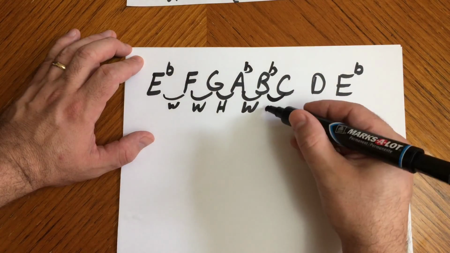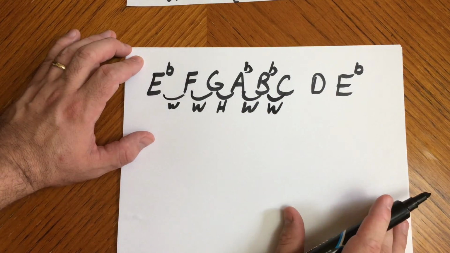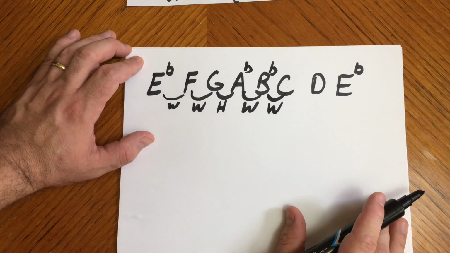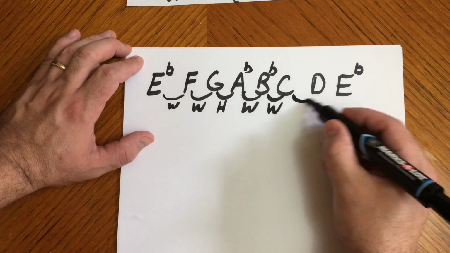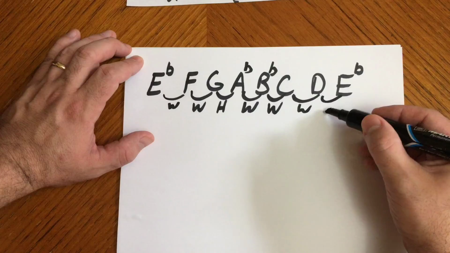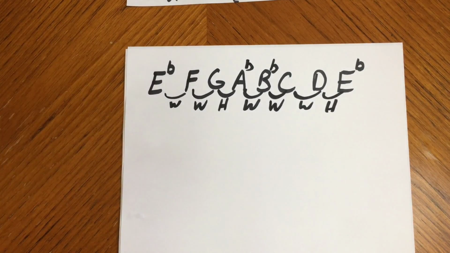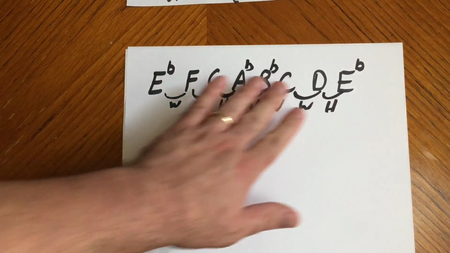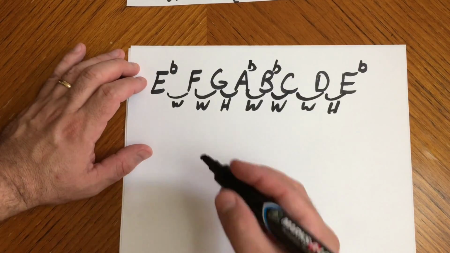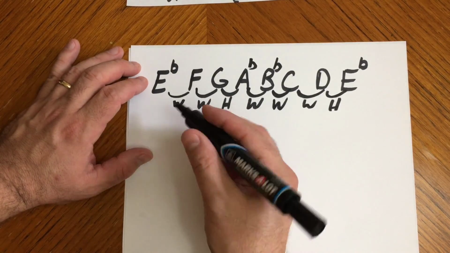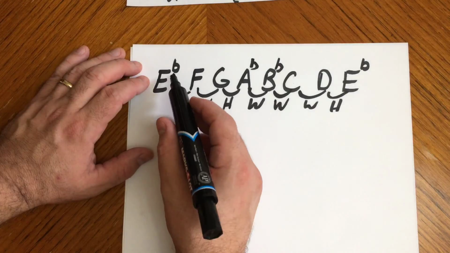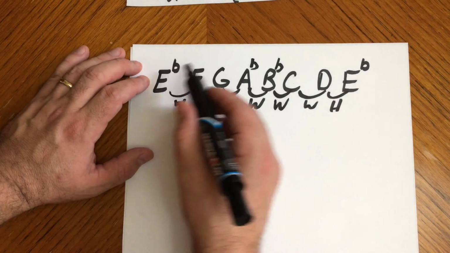And then we need another whole step. B flat to B is a half step. B to C is another half step. That's a whole step. That's good. C to D is a whole step. And then a half step again gives us the E flat. So this is how we can derive the notes if we don't have it memorized, which I don't. So I know now that the key of E flat major has E flat, A flat, B flat as the notes.